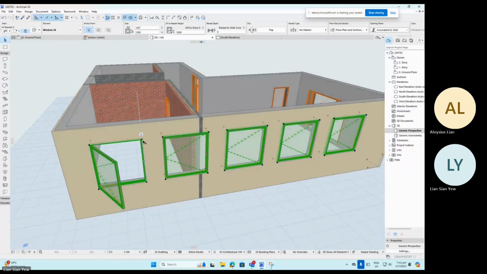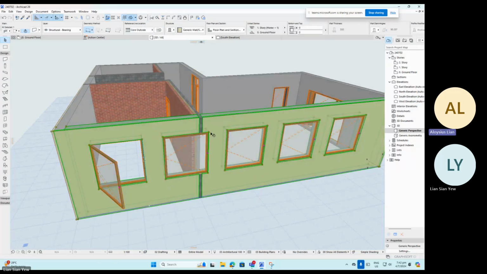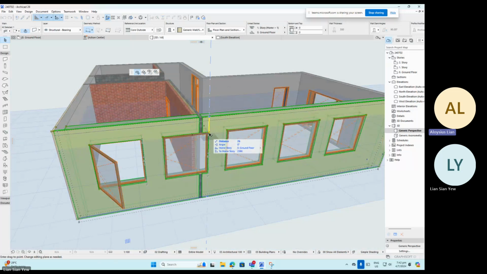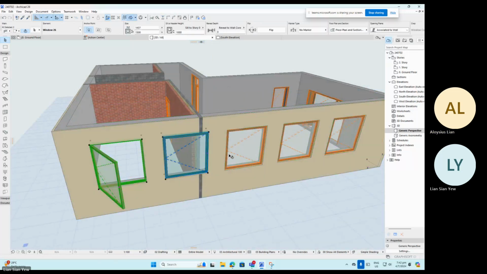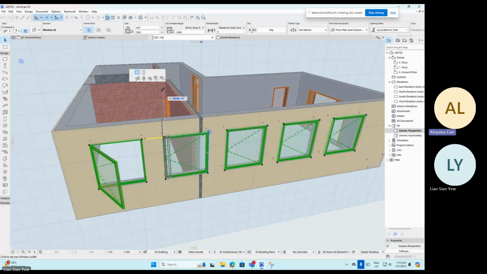Okay, so if you want to stretch it back, so say for example, I want to benchmark it from this window now, right? Because it's being cut by the wall. Okay, so just hover and wait for the tick to come up. Left click, right?